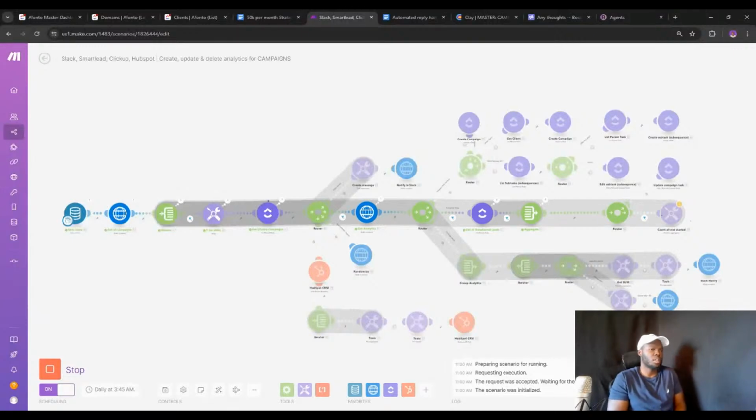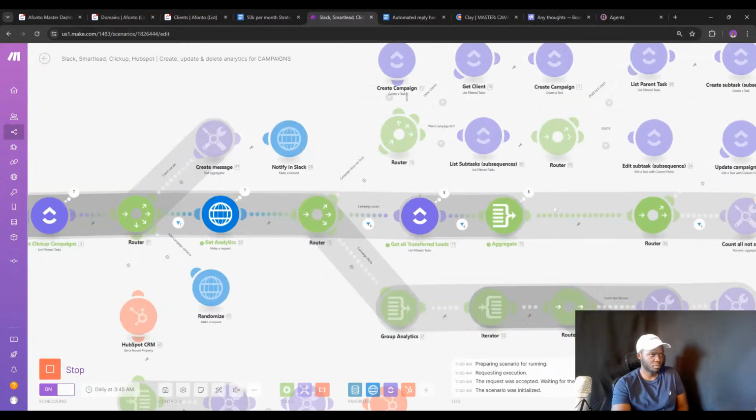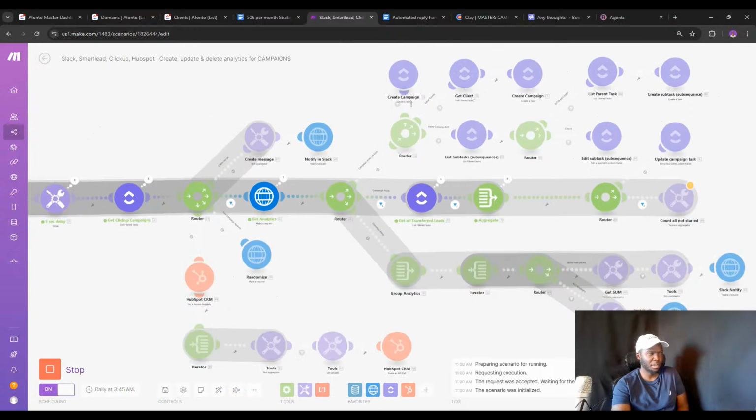And so the next question is, once it's got all of this data, we basically need to send it to the specific client. And so do we already have the client anywhere? So this is listing campaign. This is getting the client. This gets the client so that we can create the campaign.